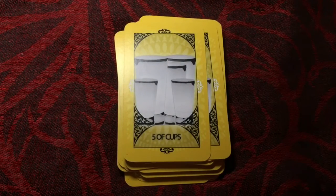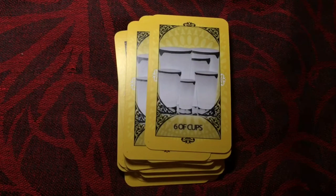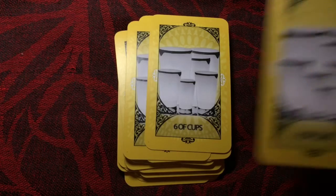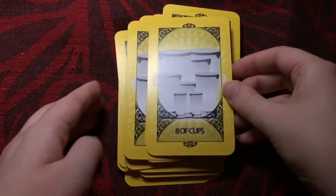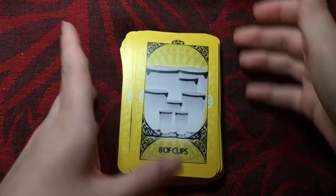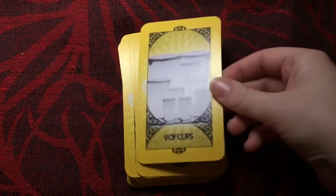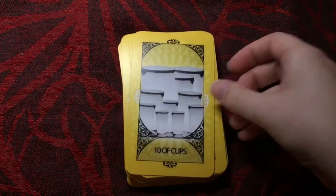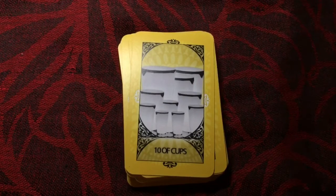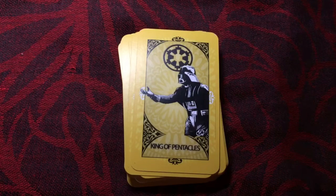So whenever you have a deck that has pip cards that are depicted in this way, instead of having an illustration to kind of lead you to the exact meaning, you have two choices. Choice number one, you can choose to take the Rider-Waite meanings for the Minor Arcana cards and just use them for the pip cards. And that's absolutely fine if that's what you want to do. However, alternatively, you can use the pip cards to read a little bit differently. And that doesn't mean you have to have an in-depth knowledge of numerology per se, but you can use your feelings to more intuitively guide the reading.